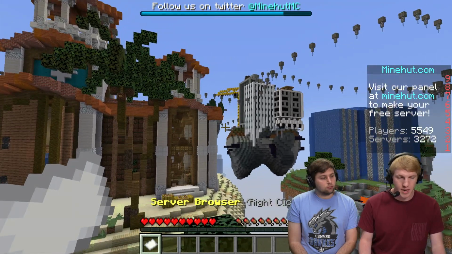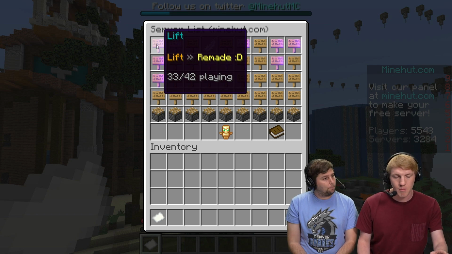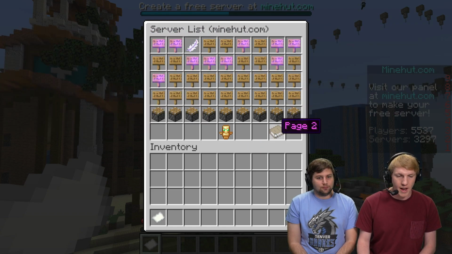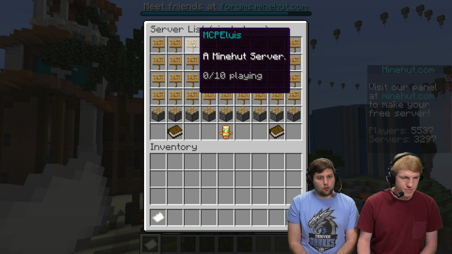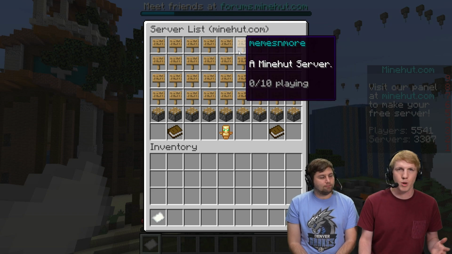And the first thing, the biggest part, is the server list. So we are in the Minehut lobby here, and we see that everybody has a server browser, and you can open that up, and there's all these servers, and they have a really nice name, and then they have a really nice, colored MOTD, and it tells you what the server is about. So our server right now is way back on page 26, I think. We're gonna try to find it. This is the right page. Yeah, there it is. So MHTUT, a Minehut server. That's pretty boring. So we wanna do better.